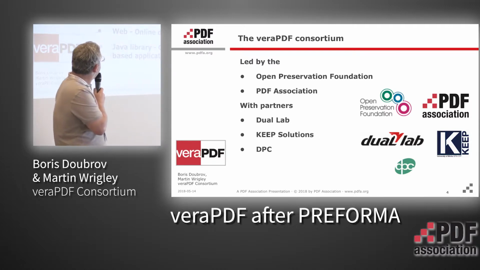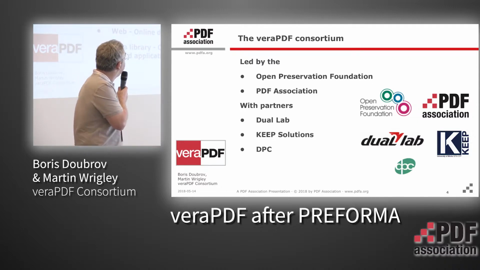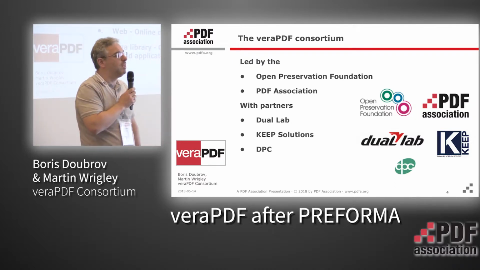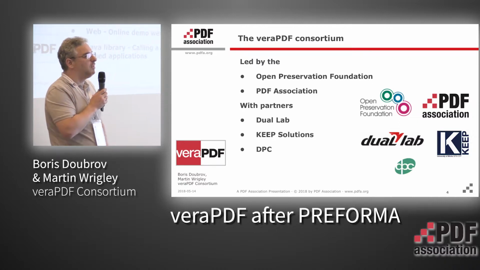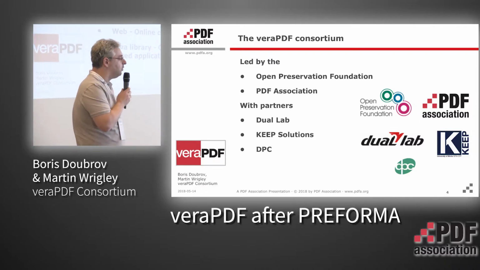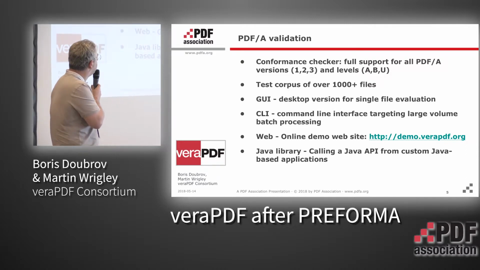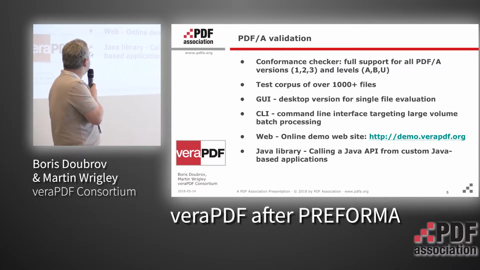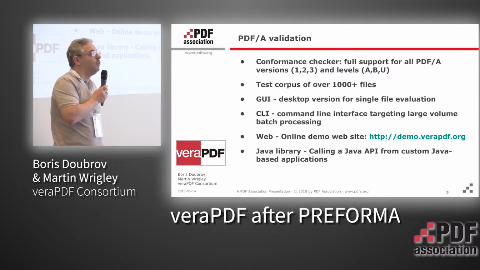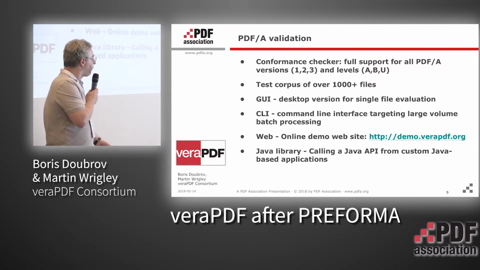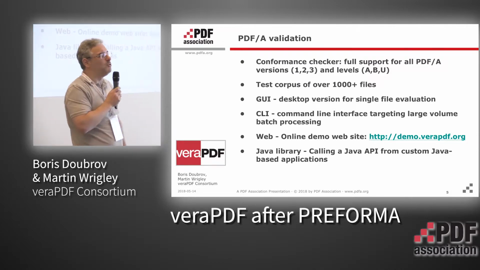So what was developed as a result of this project? There was full PDF/A validation with support of all versions and levels. There's a new corpus developed on top of Isartor, BFO and Bavaria, some existing test suites, and this new one contained quite a lot of files, over 1,000 newly created files. It comes as Java code with a desktop application, command line, and web REST API. So whoever wants to use it is free to choose their way to integrate the product. And actually, all of these ways are used as far as I know.